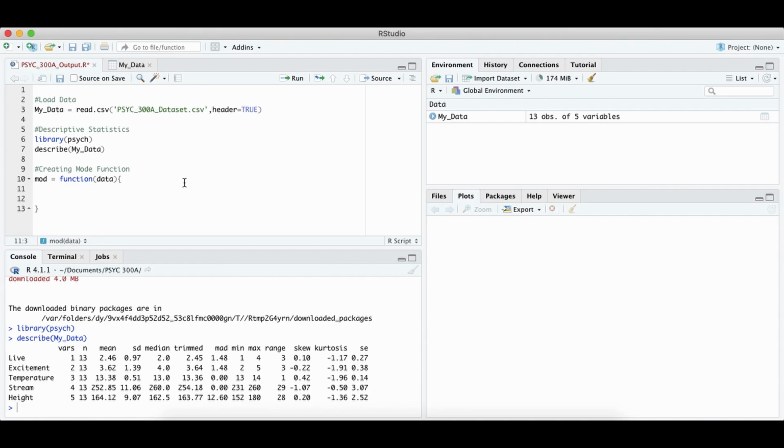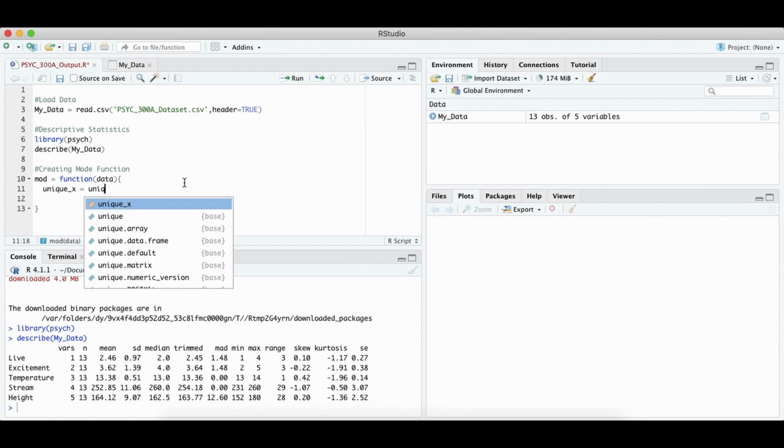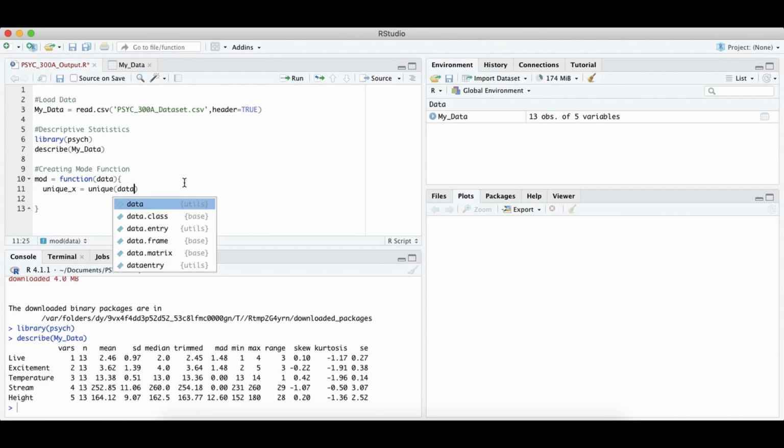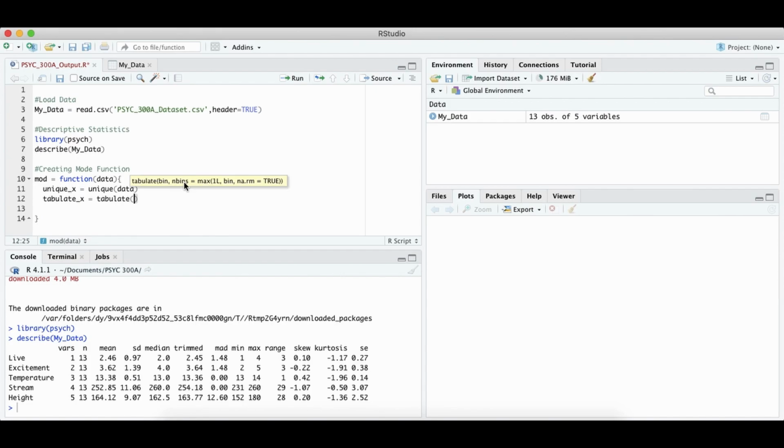On the next line, I'm going to put unique_x equals unique data. And then on the next line, I'm going to put tabulate_x equals tabulate brackets match brackets again data comma unique underscore x.